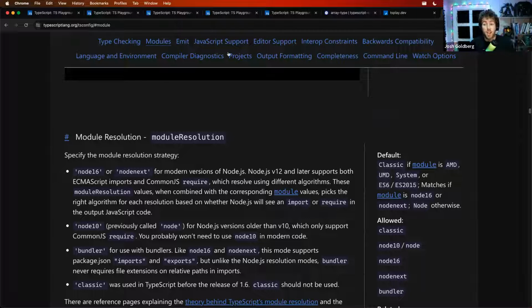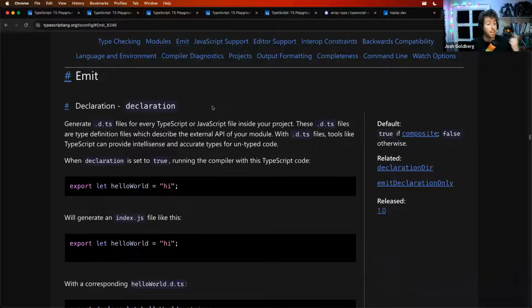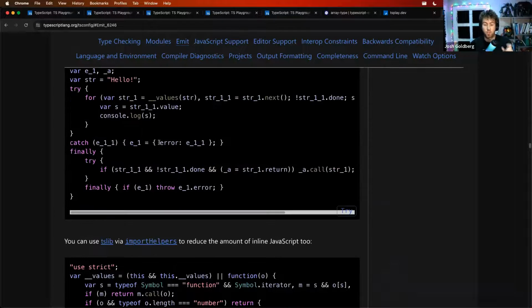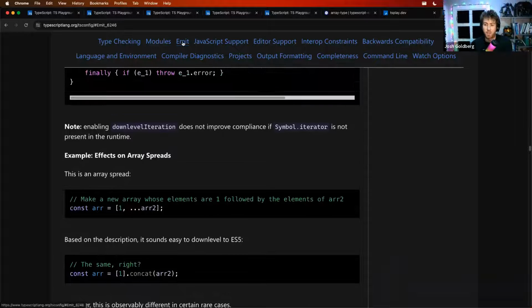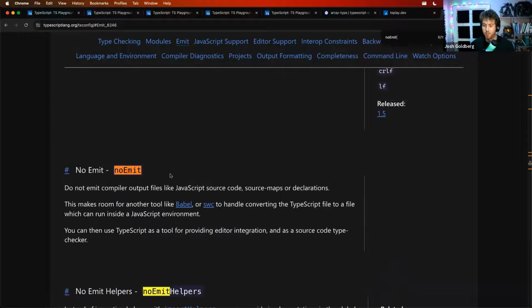And then if you are using TypeScript to transpile, you don't have to. A lot of people use like Babel or SWC or ESBuild. The emit section of flags is a big one. Do you want to emit DTS files, declaration files? Do you want to emit source maps? Do you want to transpile loop syntax more succinctly or more technically accurately? So anything under the emit section would be useful there, with the big one being noEmit that just turns off emit altogether. So we talked about strict, module resolution, and noEmit. I can actually go through those, but are there any other ones y'all want to talk about?